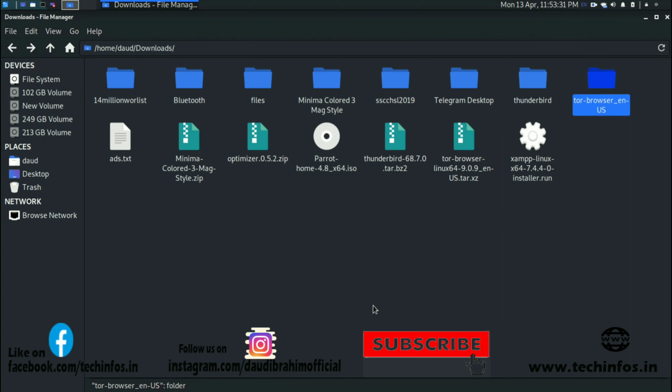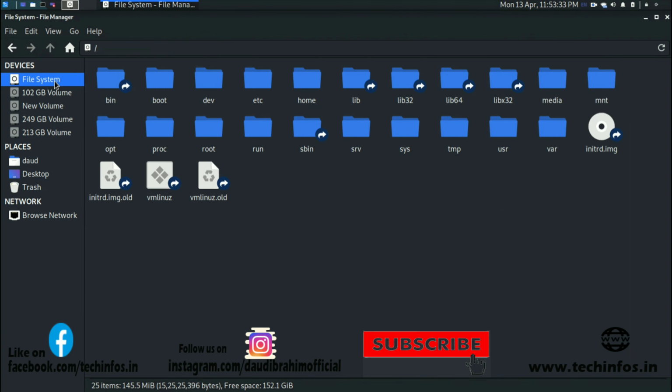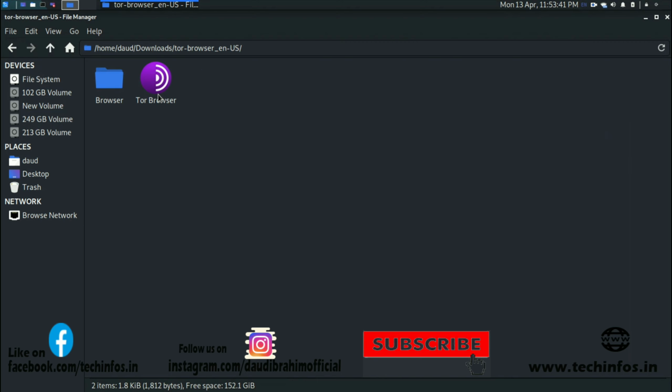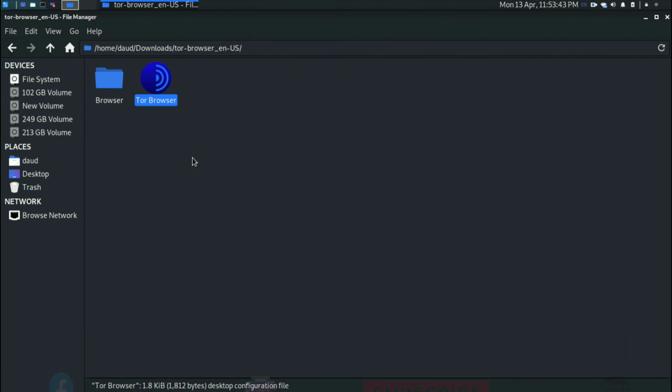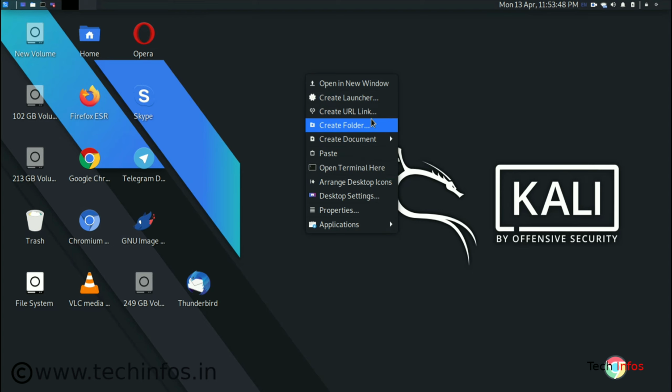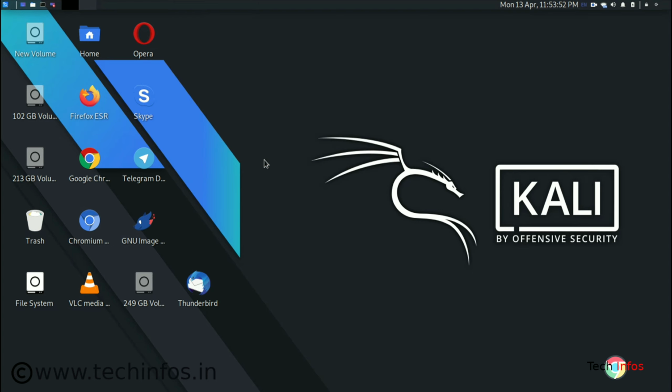Just copy this and go into the file system where all the applications are usually installed, and just paste it there. Then copy the setup file and paste the shortcut here.